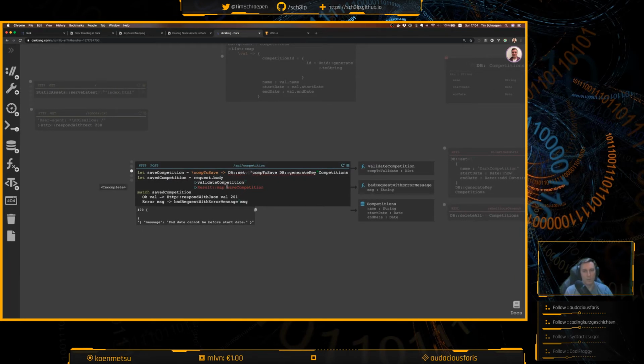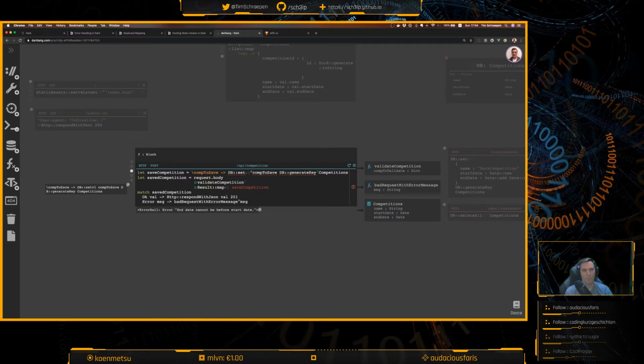Oh yeah, no, it should be working. Which is a function that takes in this case a competition to save, and returns the result of this db set call.